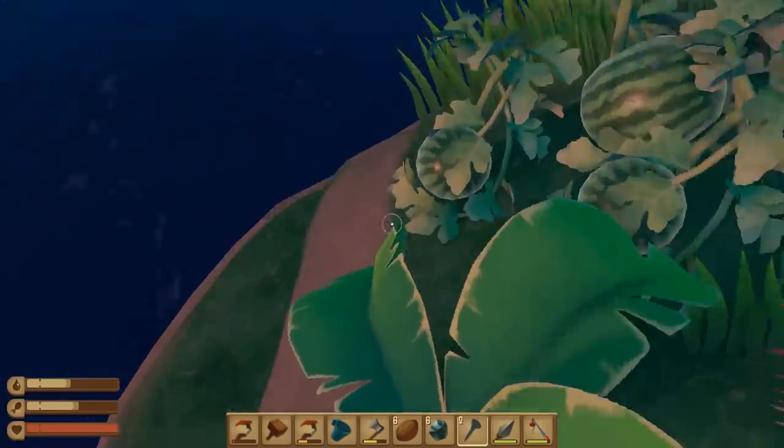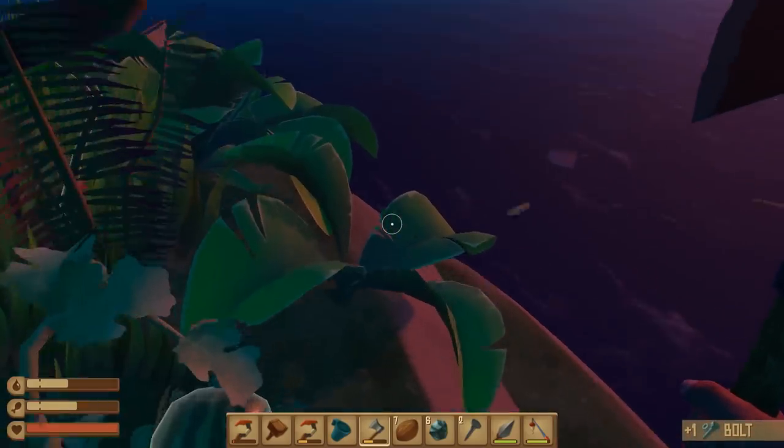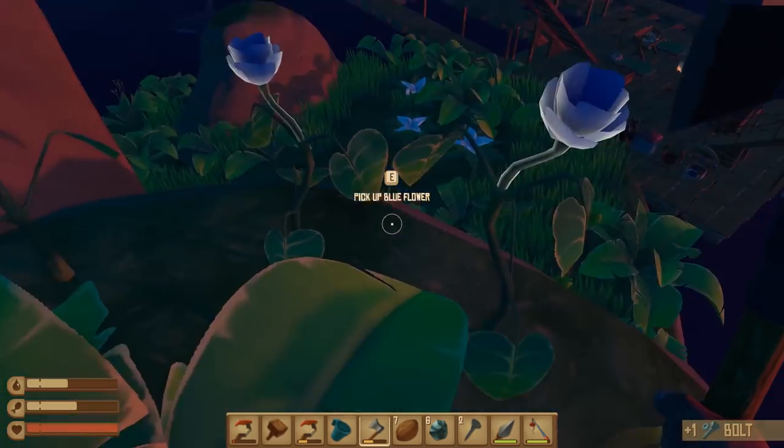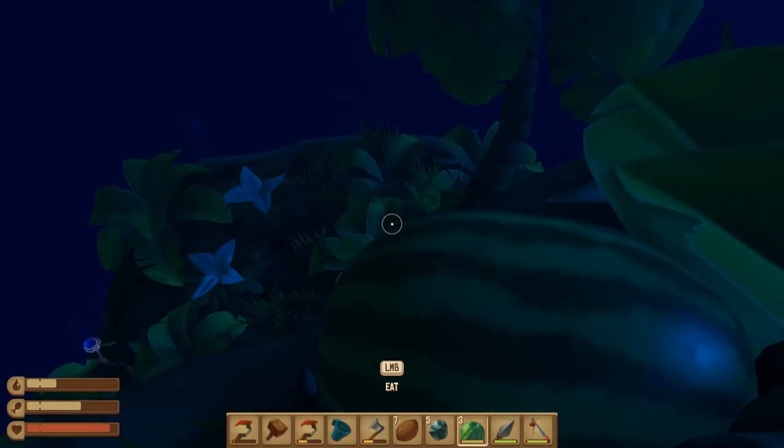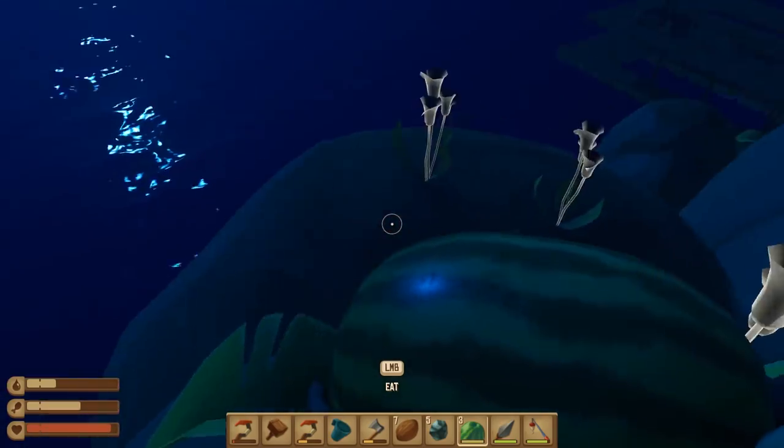Did it roll off? It might have rolled off. I found it, there's the bolt. Okay, I got watermelons up here too. Whee, super tall tower. Ooh, there's another little side back here. I didn't recognize that before. So I got the three watermelons that were up here.